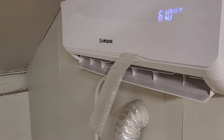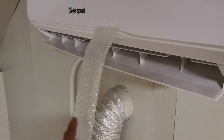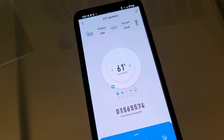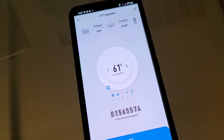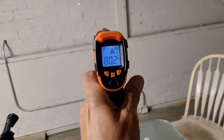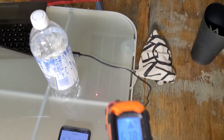We're back about an hour and 20 minutes later, now in turbo cooling mode. You can see the wind sock is definitely moving a lot faster than before — basically before there was no airflow. The bad news is we're taking around 850 watts of power, so there's a lot more power in cooling mode than dry mode. The compressor is working a lot harder, it's a little bit cooler in the space, and sitting here it's a lot cooler.